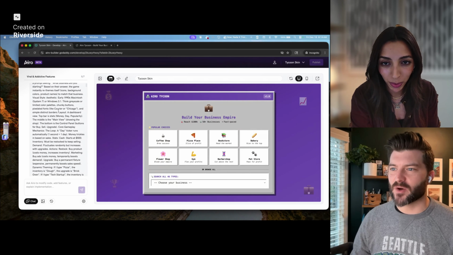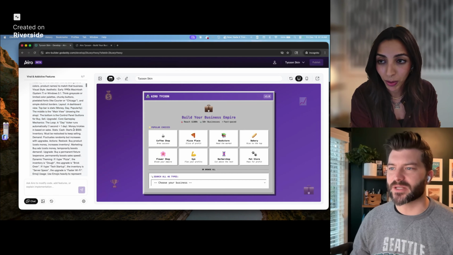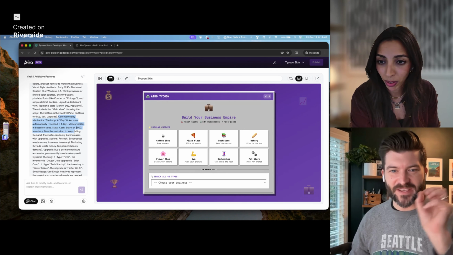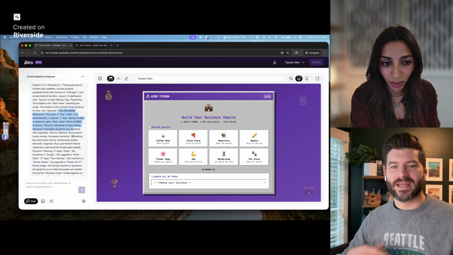And so this is actually where it put in some really important fundamentals behind the game. So it talked about the layout, how it should work, and then the core gameplay mechanics. This was really important because it got this core gameplay mechanic right. And then I was able to come back and tweak it and adapt it from there.